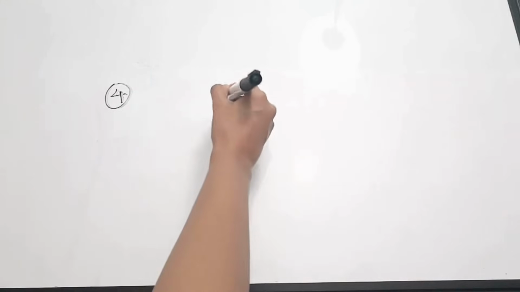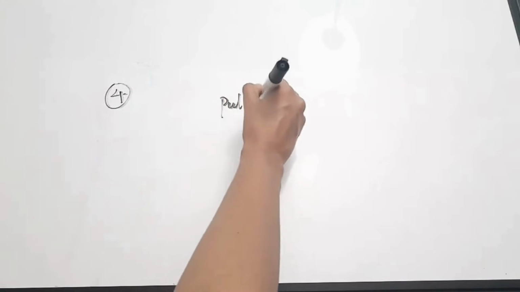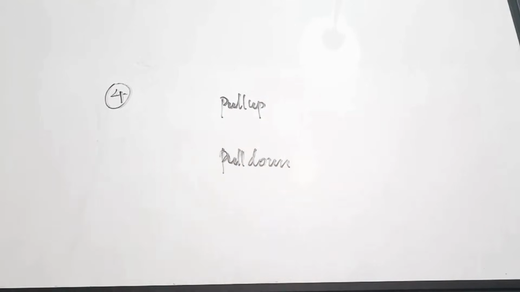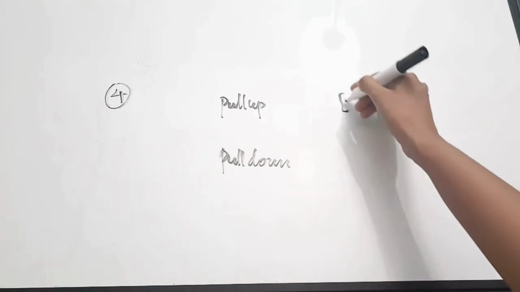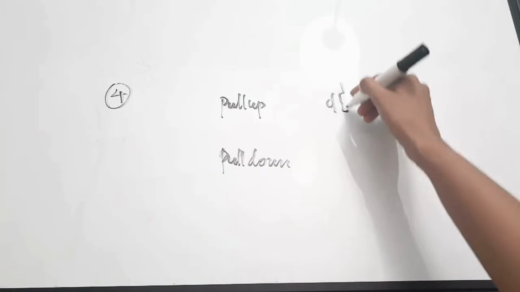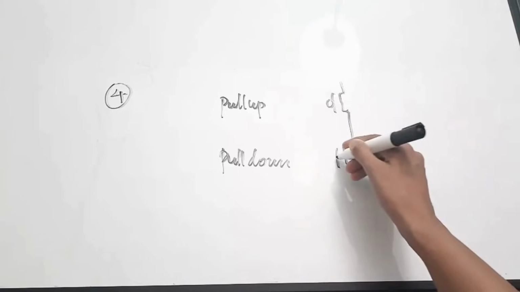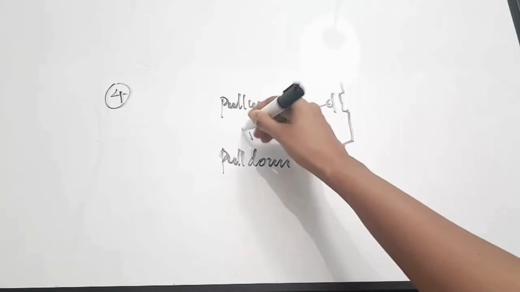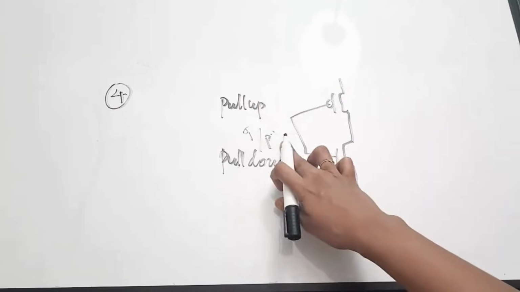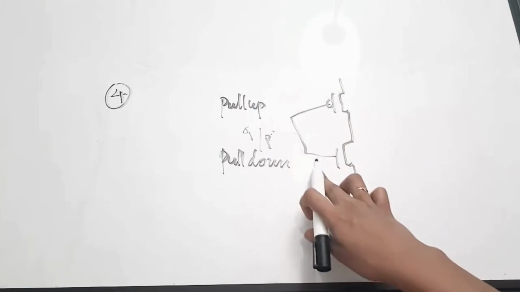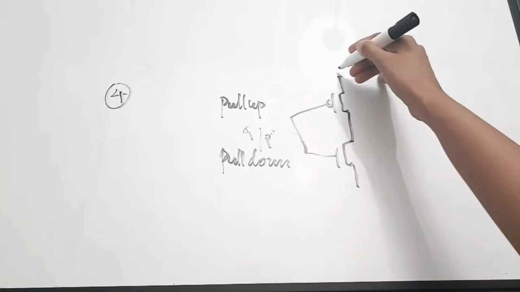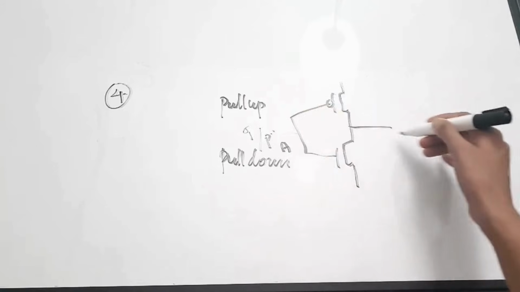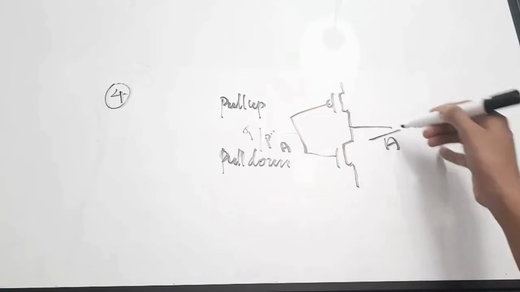So CMOS has a pull-up logic and a pull-down logic. We realize the pull-up using a PMOS. Pull-down is realized using NMOS. You connect these two gates and apply your input. And whatever input you apply to this CMOS input side, you will get the complement of it. That is, consider you are applying a variable A. You will get the output complemented.